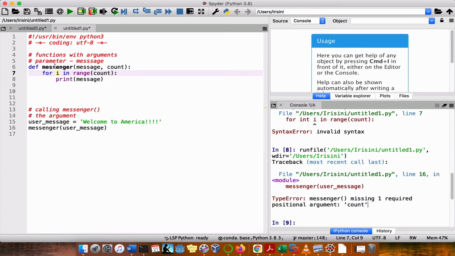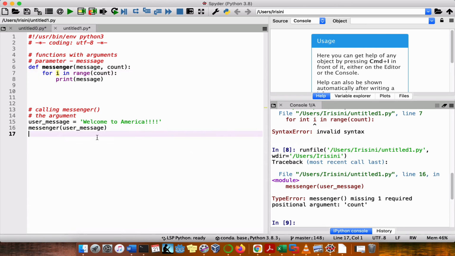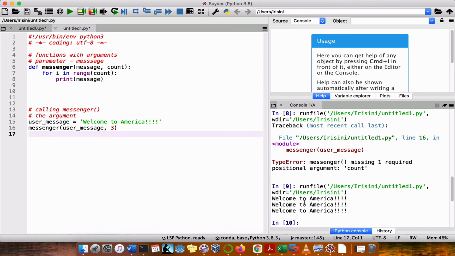So I have two parameters, one called message, one called count, but I only have one argument. So I need to include another argument. So let's say that I want this thing to be printed 3 times. Okay? So when I click play, it prints welcome to America 3 times.